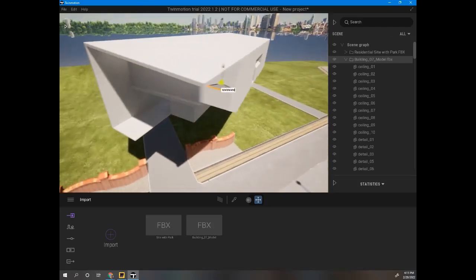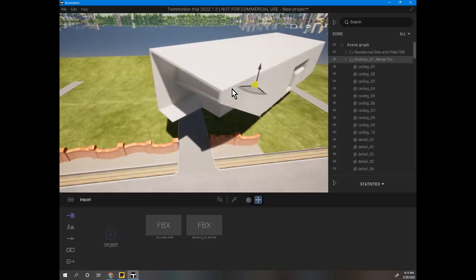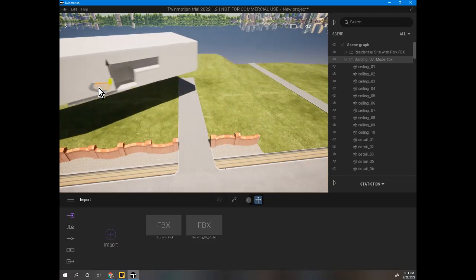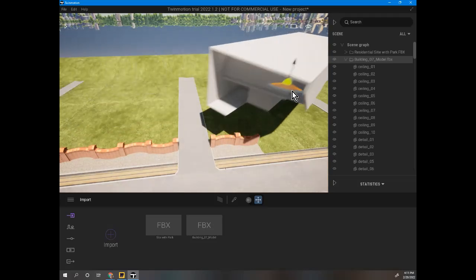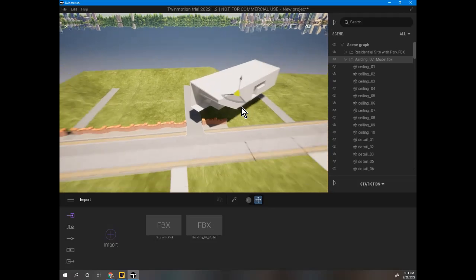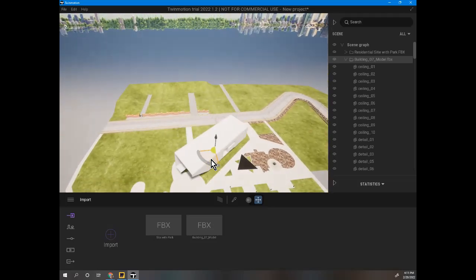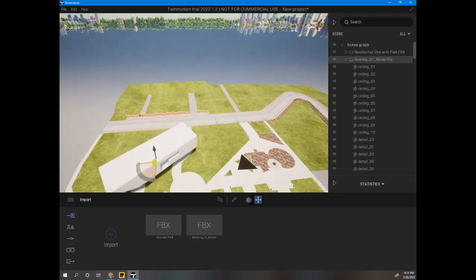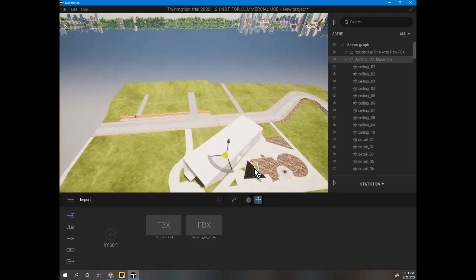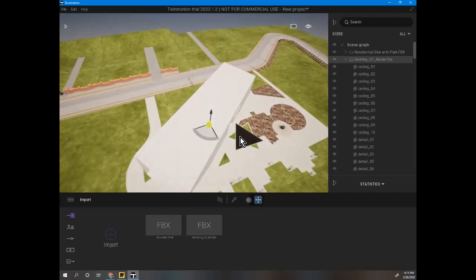So for example, this building is a bit long, so it maybe doesn't work quite so well in this area here. Maybe I can fit it in the park area. All right, it seems to fit there. That's pretty good. I can also put it over here. Let me put it along here. This looks pretty cool.